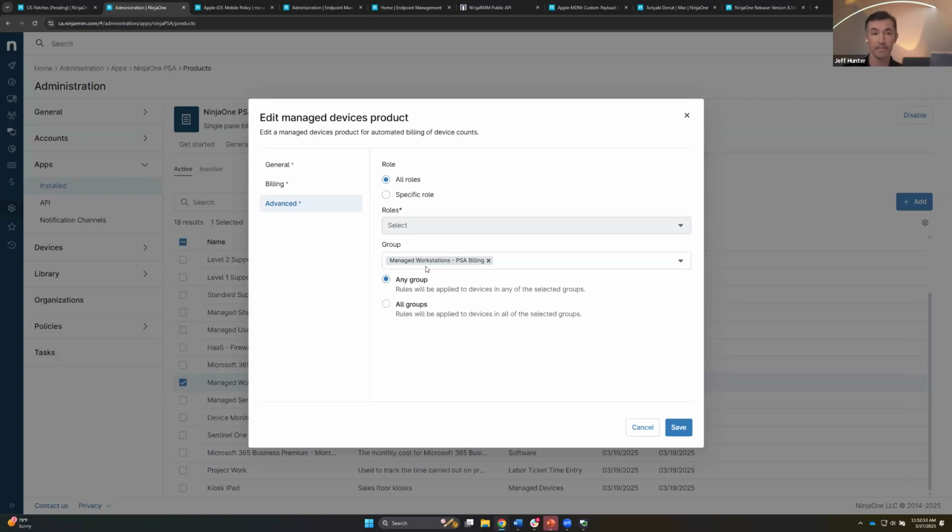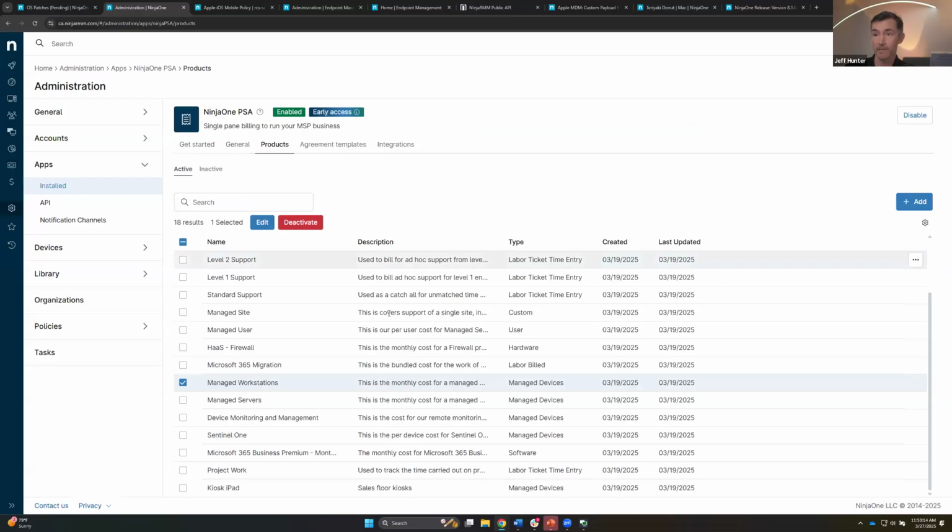Maybe it is a laptop, a desktop across Windows and Mac, and then maybe also a tag needs to be present in order to determine that it actually is something that can be billable. So really, anything you can create a group for is something that you can then create as a billable product that will automatically sync over every month into QuickBooks and help automate all of your billing.